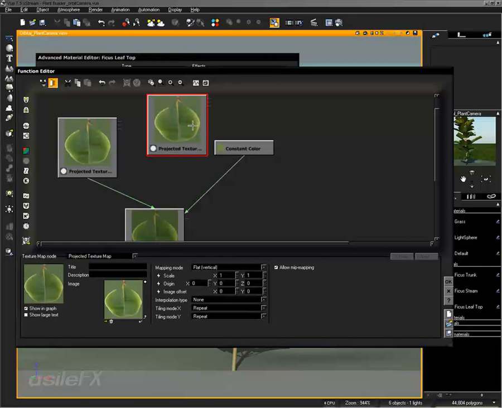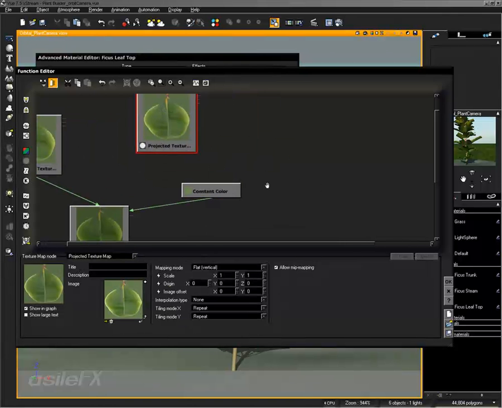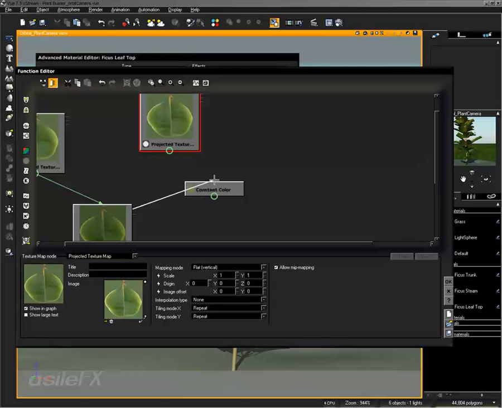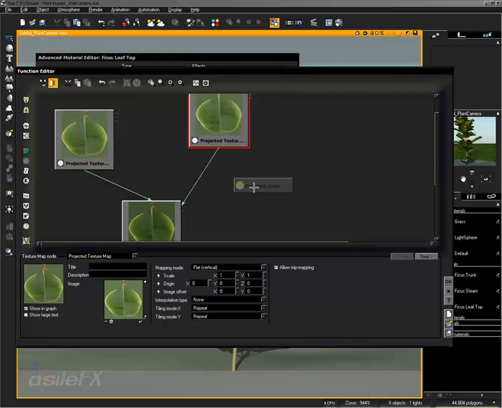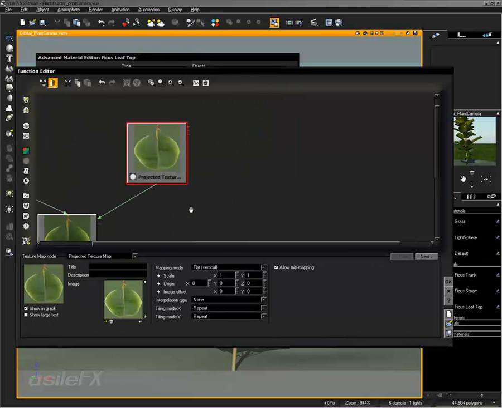And if we go over here to the left and add a texture map, it will copy the one we currently have. You could also just select it, copy and paste. But I'm going to grab from the bottom here, constant color, and connect, making sure we're inside that little highlighted circle. And we can delete the constant color that was generated.